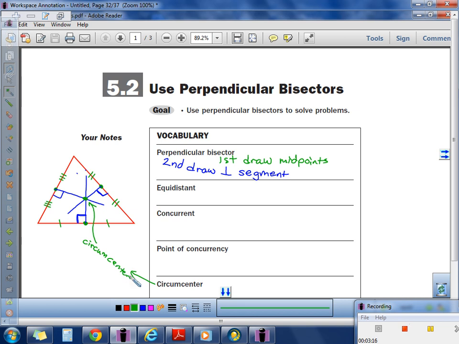This is an answer on one of our activities or quizzes later. This is on your test. I'm going to say, when the perpendicular bisectors intersect, they intersect at a point called the circumcenter. Specifically, it's called a point of concurrency. This is a point where they all cross. Point where the special segments cross. They are concurrent if they cross.